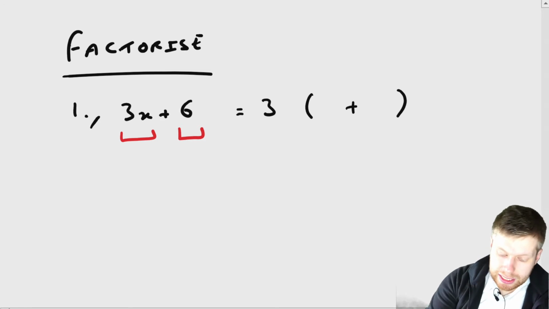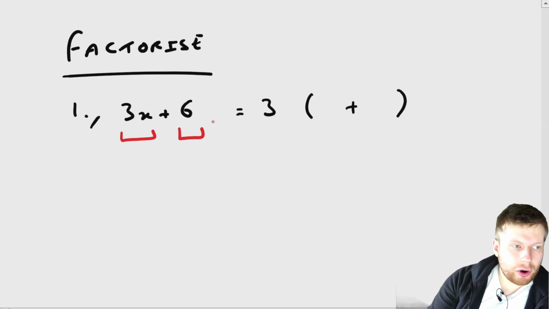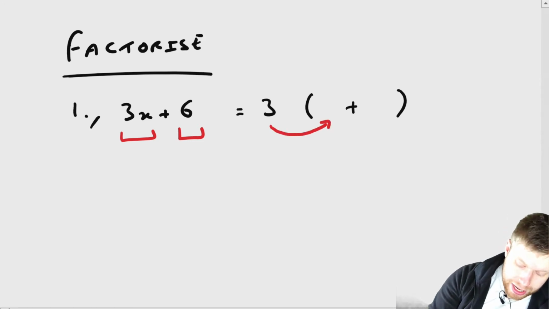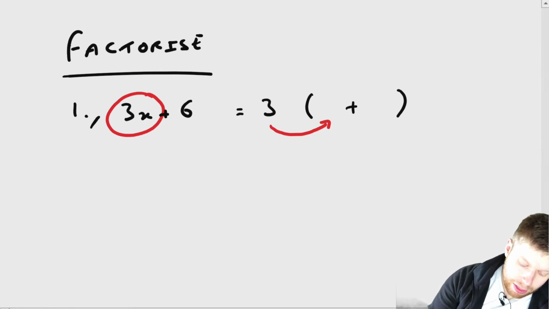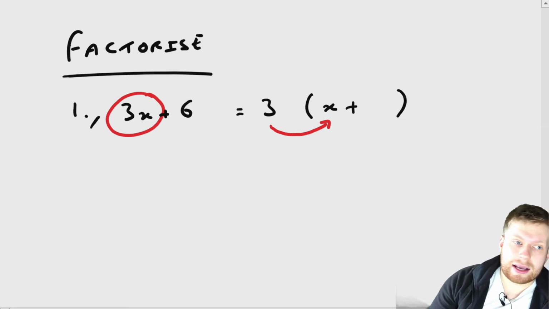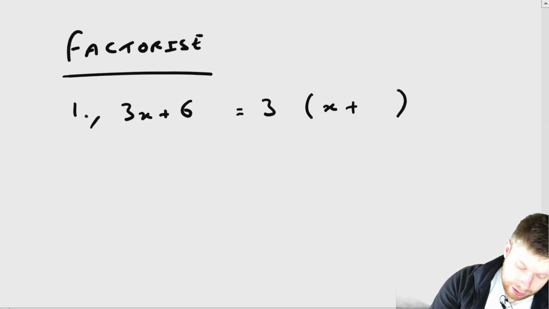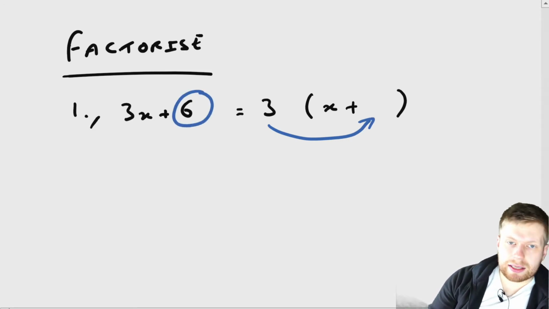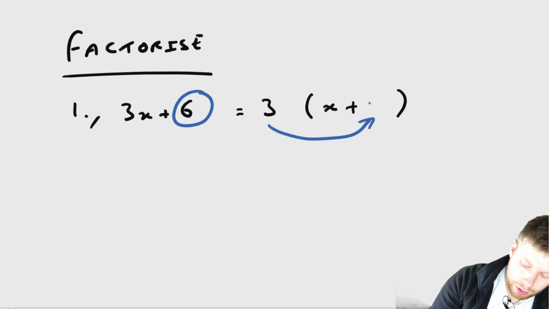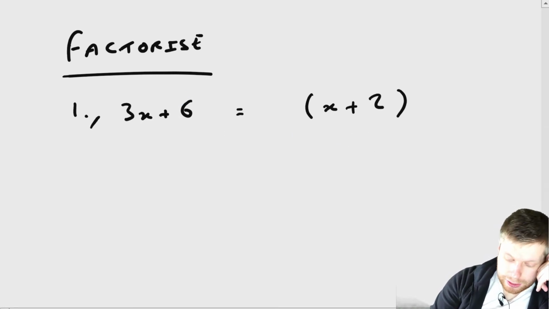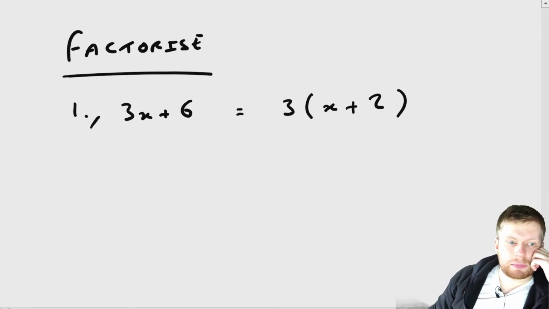Now all I need to do is just expand what I've got on the right-hand side and try and get back to what I've got on the left-hand side. Let's have a look. So I know that 3 multiplied by something has got to give me my first term, has got to give me 3x. Okay, well 3 times by what gives me 3x? It's got to be an x, all right? Then if I do the second term, so if I do 3 times by my second thing in my bracket, I know that's got to give me 6. So 3 times what gives me 6? It's got to be 2. So that would be it fully factorised. Okay, so 3x plus 6 can be written as 3 lots of x plus 2.